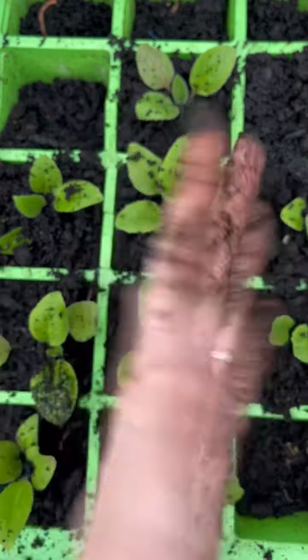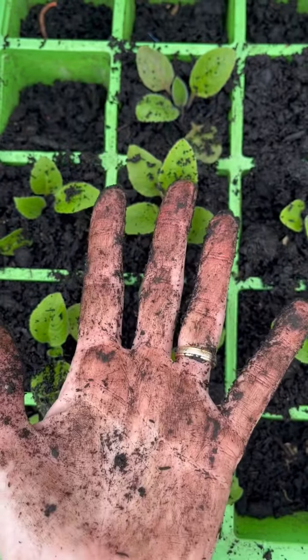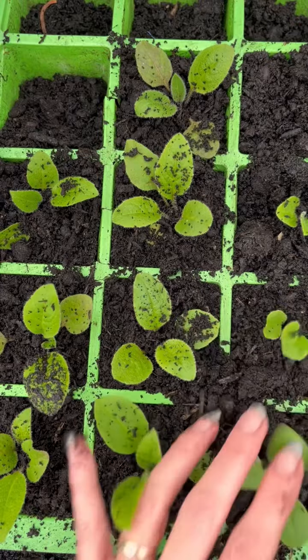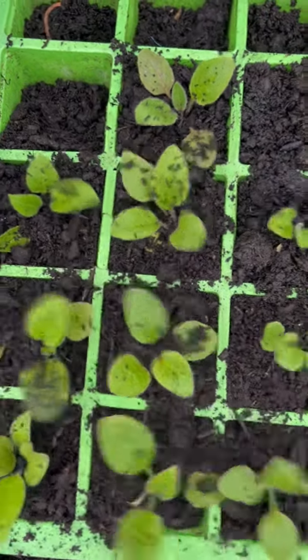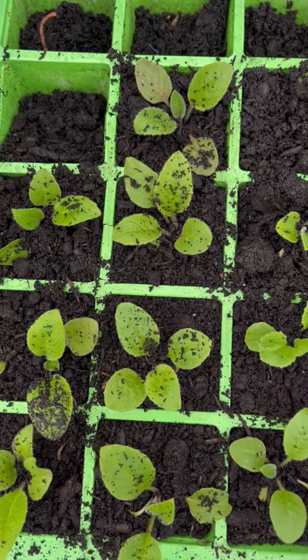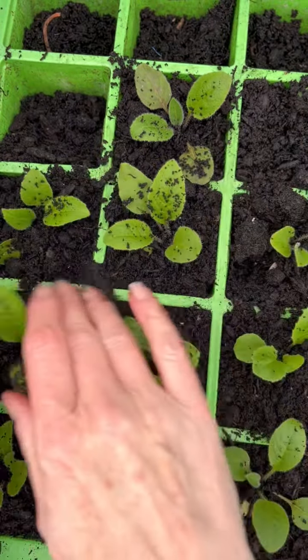My hands are usually very clean, so if your hands are like this when you're potting on, your compost is too wet. Either that, or you're being too heavy-handed when potting your plants on. You can see how delicate I'm being with the compost. I'm just letting it settle in all around, giving it a gentle tap, and then the light watering will settle the compost into any air gaps that we might have.